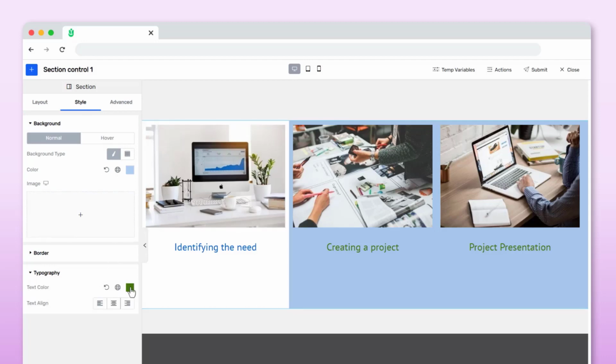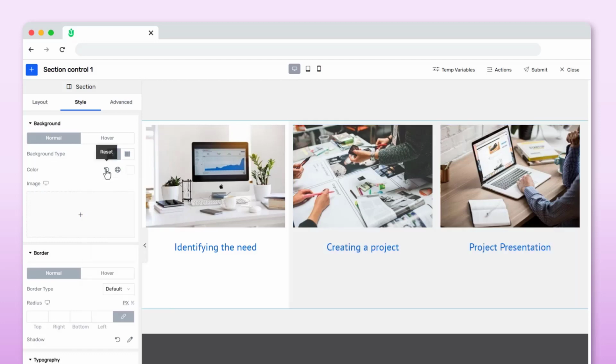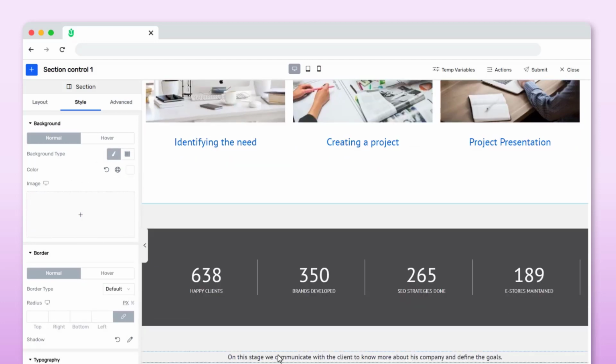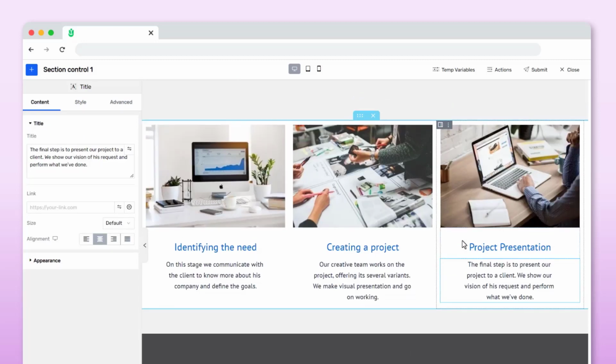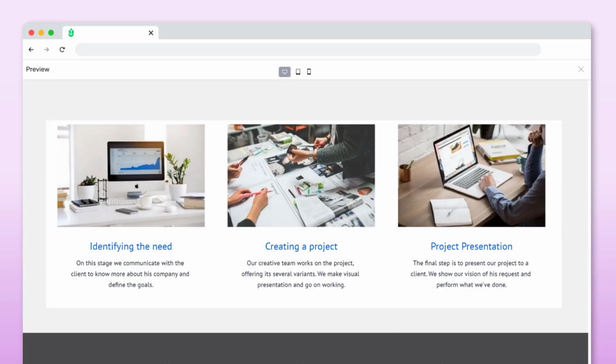Finally, we rearranged the layout and text color for the aesthetics of the page and added the remaining contents to the columns. This is the final version of the page. Let's preview it. The structure and layout of section control cannot be achieved without columns, and we can customize columns to accomplish the structural layout of sections.